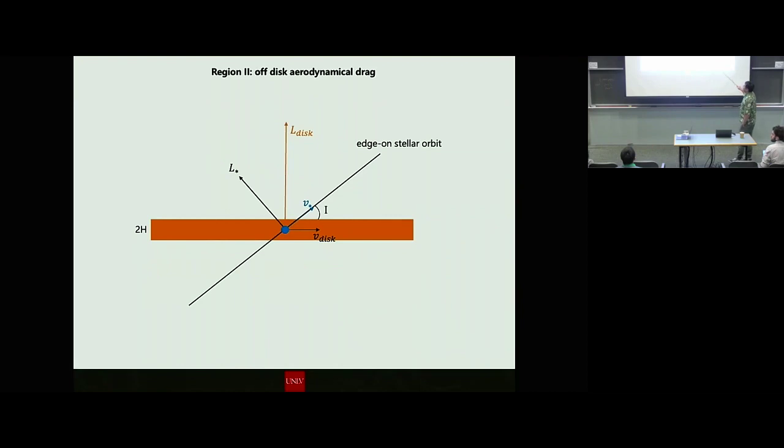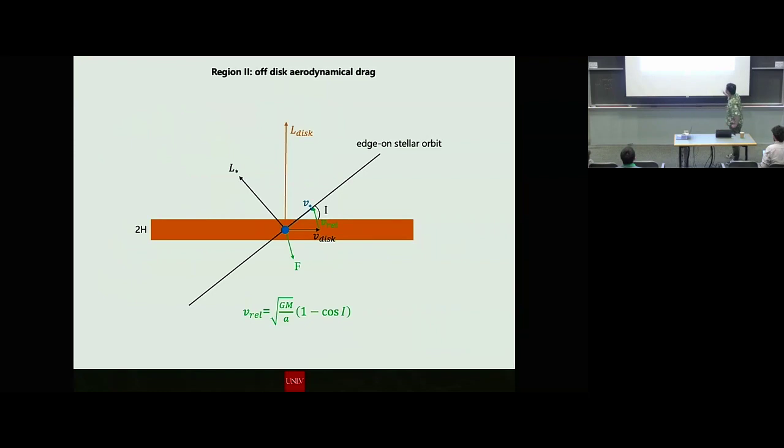So each time the object passes through the accretion disk, it will feel a drag. And the drag is in the opposite direction of the relative velocity between the two velocity vectors here. If we assume that the disk is not strongly turbulent, then we can assume that the disk velocity is basically the local Keplerian velocity, which is equal to the orbital velocity of the orbiter. Your relative velocity can be described with the Keplerian velocity times one minus the inclination factor. If the inclination is 0, you don't have any relative velocity, and if it is purely retrograde, it is twice the Keplerian velocity.